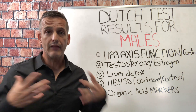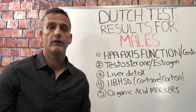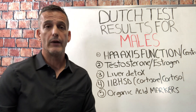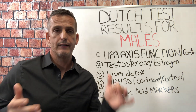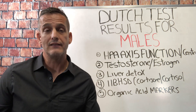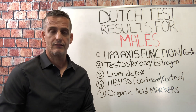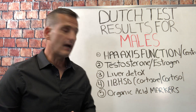The third thing is liver detoxification. Is testosterone aromatizing — converting into estrogen? If estrogen is being produced, is it going through phase one correctly? Is it going down the 2-OH pathway, the 4-OH pathway, or the 16-OH pathway? The 2-OH pathway is ideal; the 4-OH is not. Phase two is methylation-based, which connects to your genetics. If phase one is very fast but phase two is slow, estrogen blockers won't fix it — you need to lower inflammation and support detoxification.